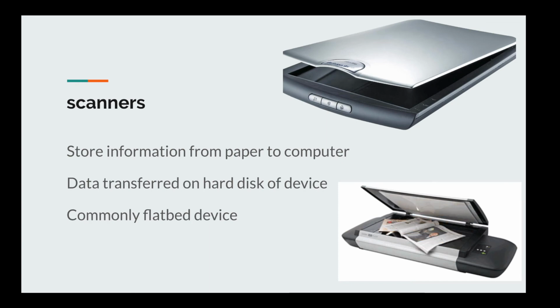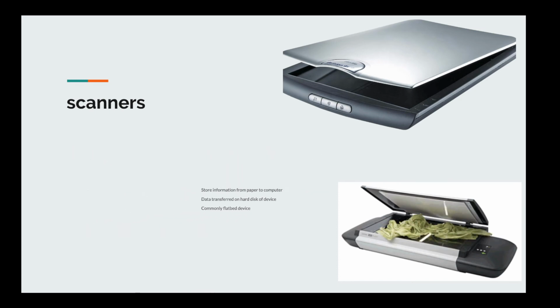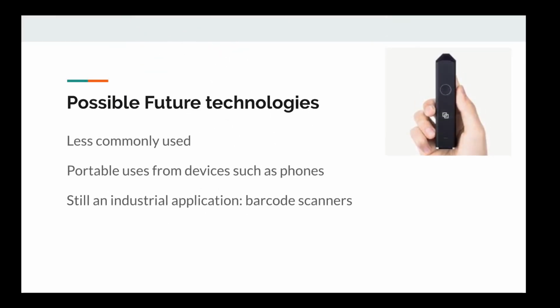They are also used for industrial purposes, for example in supermarkets or factories, with barcodes that are just black and white, and they pick up the distance between reflected light as you are scanning a barcode. And we all use barcode scanners in supermarkets. Okay, so I don't think flatbed scanners like the ones we have seen will be used as commonly in the future, because our portable devices, such as our phones, have such high quality cameras and software that emulates the process of scanning that it may well be the death knell for flatbed scanners as we know them. There is still, however, of course, the industrial application as barcode scanners.